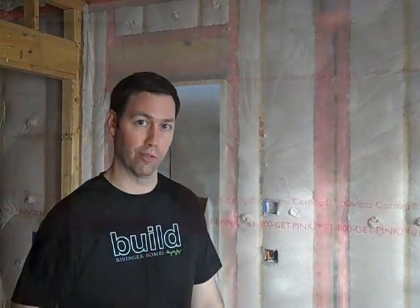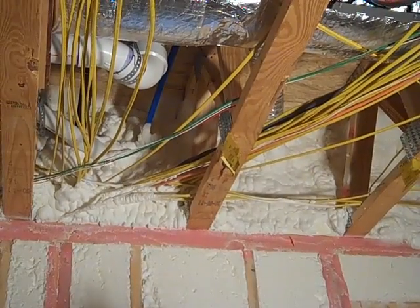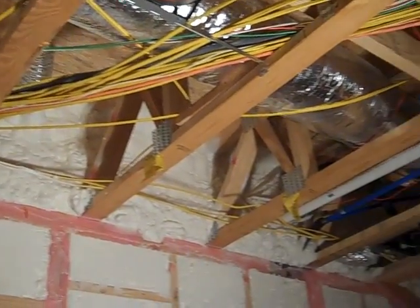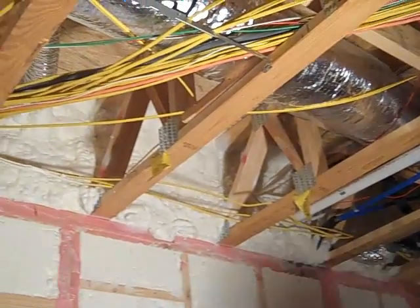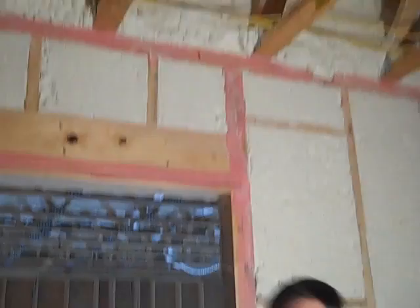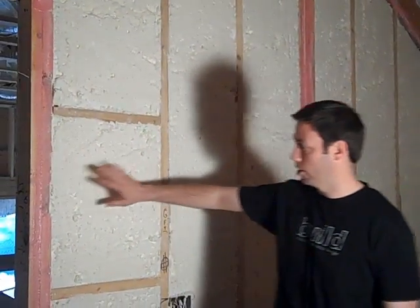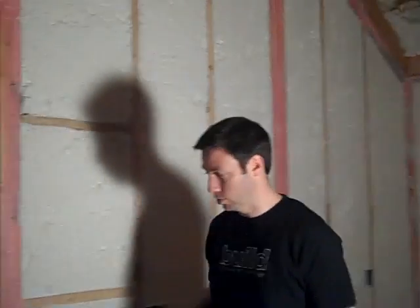There are a couple of areas where we didn't use the Owens Corning Energy Complete. Let's go down — I want to show you a couple of truss areas and the walls between the house and the garage. Here are our floor trusses. Where those floor trusses end at the outside of the house is an area that if you insulated with traditional fiberglass would not get sealed very well at all — you really need to foam those areas. And here in the laundry room, the garage is on the other side with a fire door to the garage. These walls we still used step one air sealing, but in my book they really need to be spray foam because we're trying to make sure there's zero air flow between the garage air and the house air.